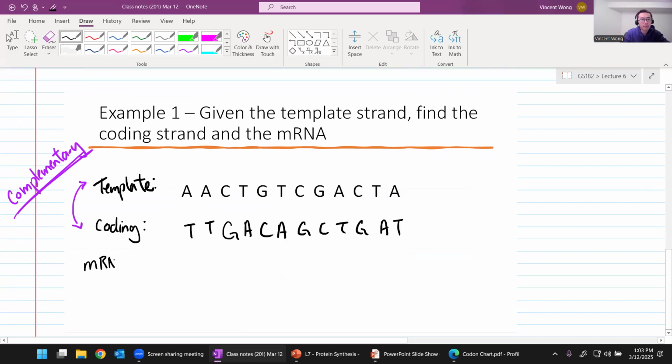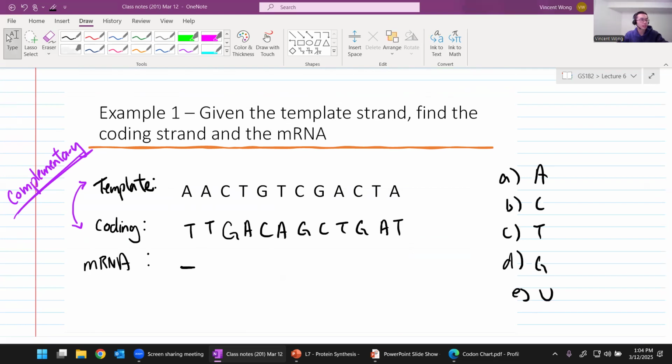And what about the mRNA? It technically is pre-mRNA, but it doesn't really matter. What about the mRNA? What's the first letter? Don't tell me, I'm going to launch the poll. I want to see what people are thinking. Go ahead. What goes here?